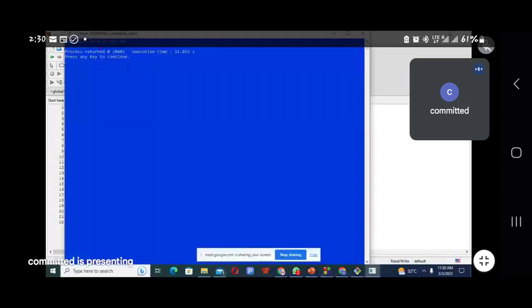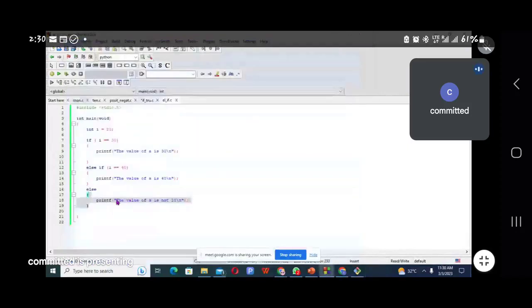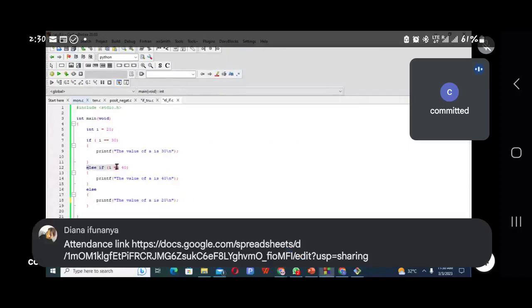So we have the value of A is not 20. That is what I put here. It's not 20. So let me correct that. It's whatever you put here that is going to print out for you, inasmuch as what you have set this condition and it's true.